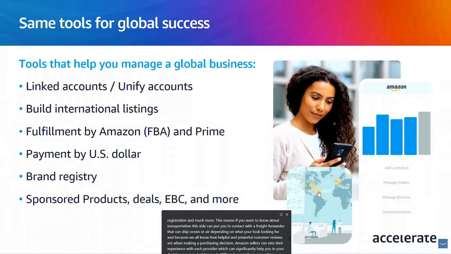We hear you. You want your Seller Central and general processes to be easy to use and with a similar user experience as in the US. On your journey to emerging stores, you will find that you have the same key tools available that you are already familiar with. You can link your accounts and view all your global accounts in one place. You have access to Brand Registry, and you can leverage Build International Listing to bring over your US listings. And you can drive traffic and increase conversion with Sponsored Products and Deals. I am excited for all the work that we can do together.